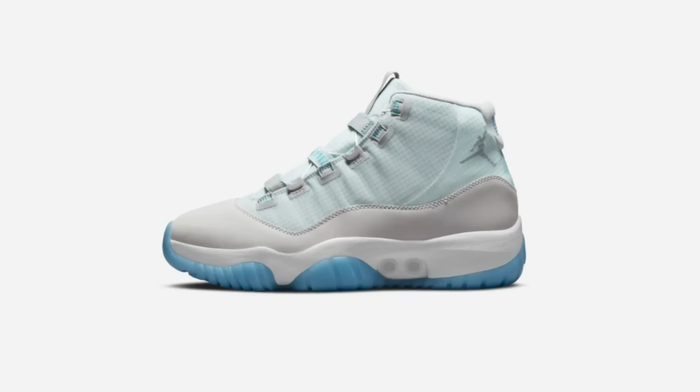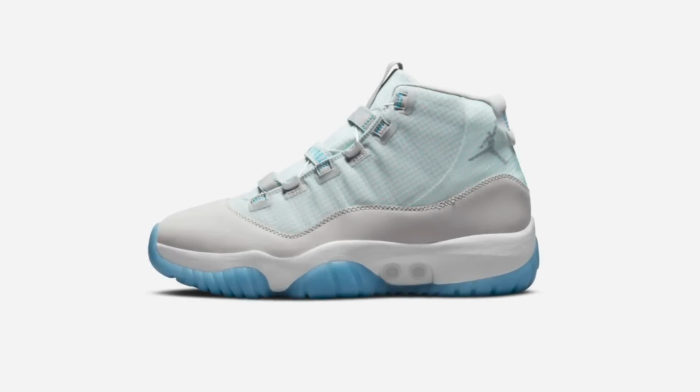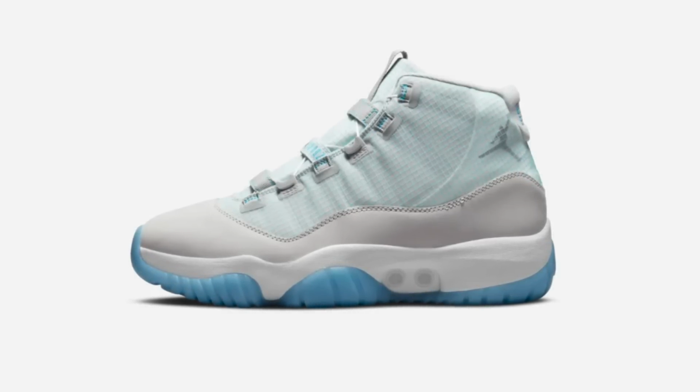I forgot to mention the Air Jordan 11 Adapt as well. That one released at a $500 price tag, and I saw the last sold one in my size was like $380, so kind of under retail, definitely not going over, unfortunately. But kind of a cool technology. Love the idea of it. I still want to love it. I don't think the masses are going to be able to pick this one up.